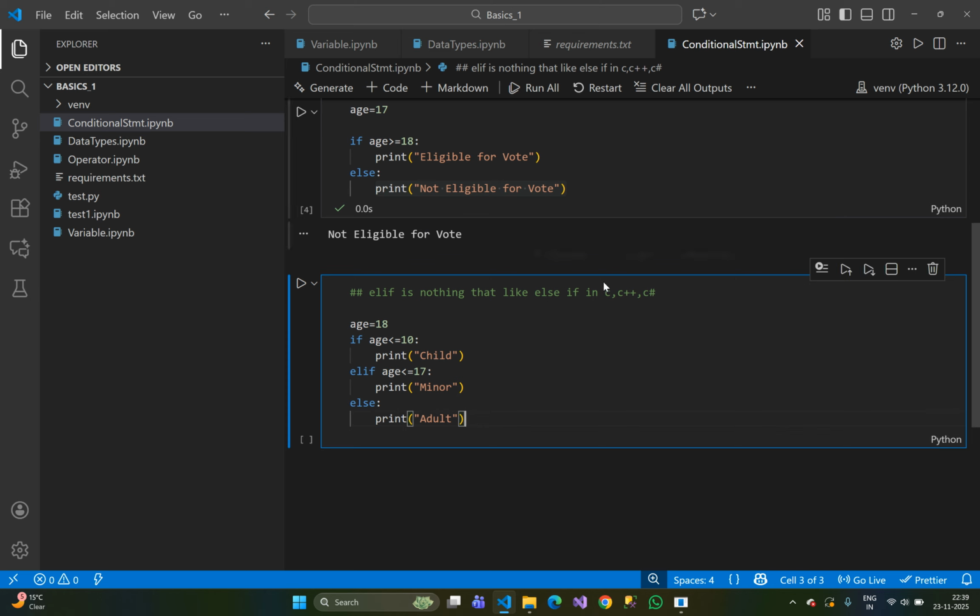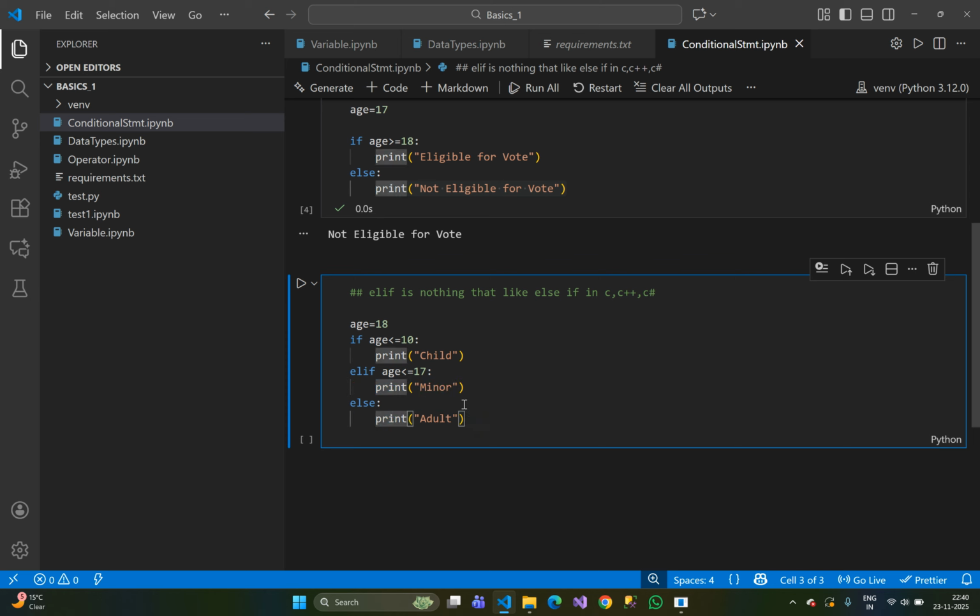I have given this condition. If age is less than or equal to 10, then child will be executed. Elif, I have written from here because if this condition is false, then this line is skipped and this condition will be checked: age is less than or equal to 17, then minor is printed. Else, if both conditions are false, then this line will be executed.